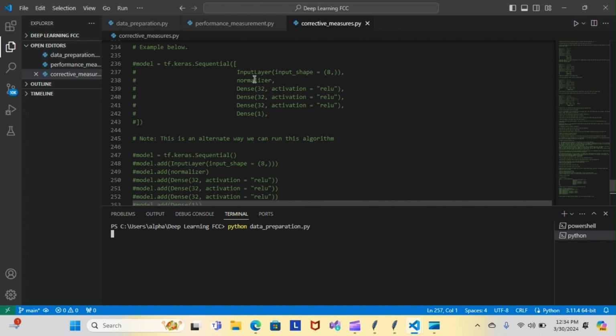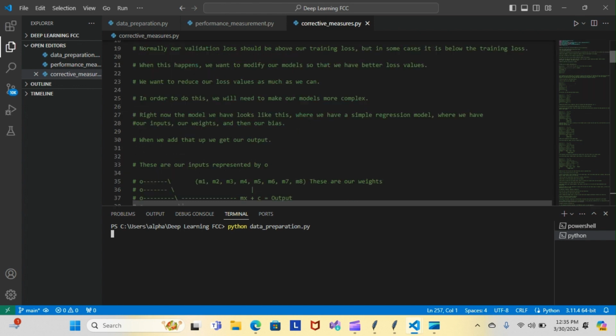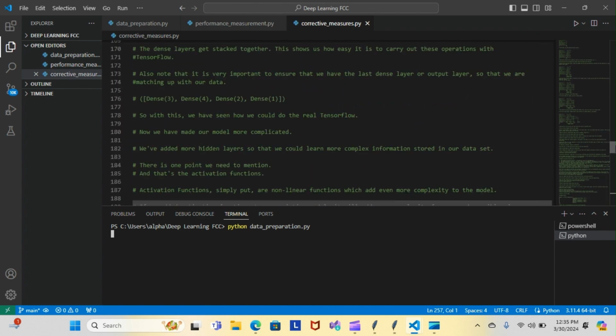And I did have a little issue this morning with running this program. I don't know why, because our input layer was not being recognized or wasn't being defined inside of our function. So I had to figure out what was going on, find a bug with that. Come to find out that I didn't have it imported in this section here. I added it because I checked my other modules to see that the input layer was added. I didn't know that it wasn't added in this section, so I had to go back and add it. Took a good little while to figure out what was going on and why it wasn't being defined, but we finally got it going, and we got things back on track. But yeah, that's what we did this morning.